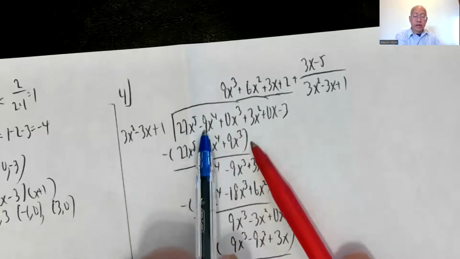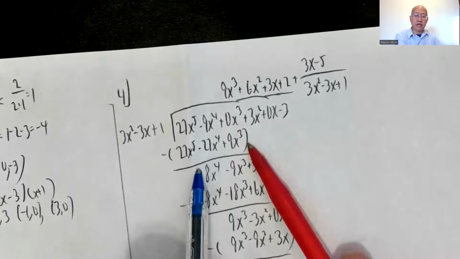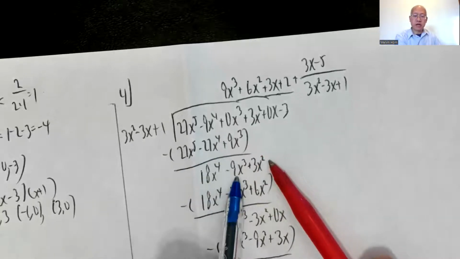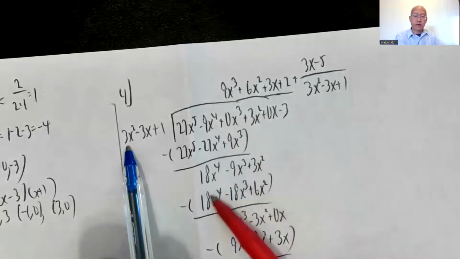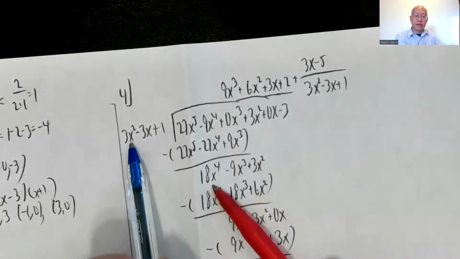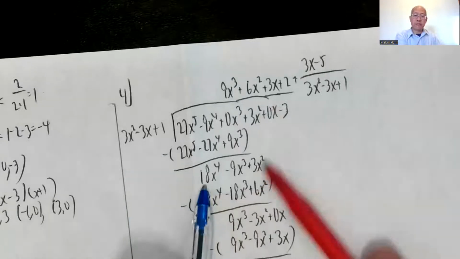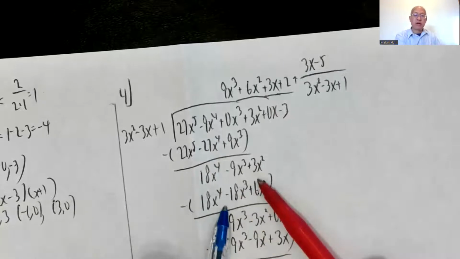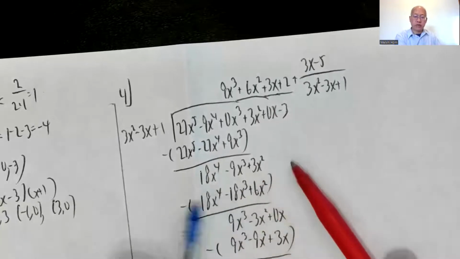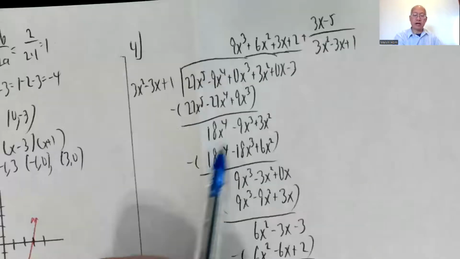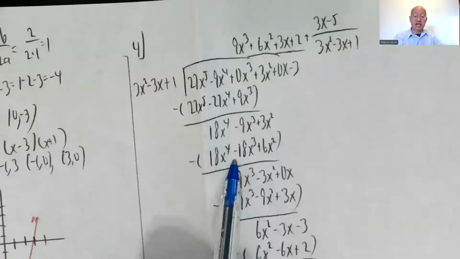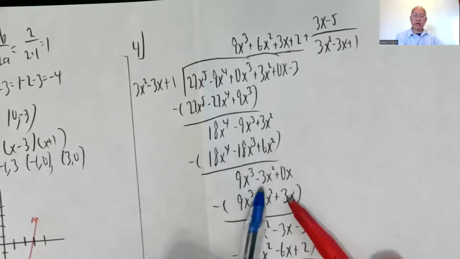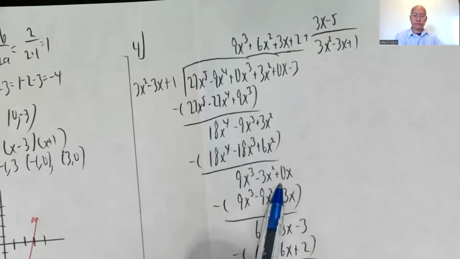That cancels out. Negative 9 minus a negative 27, that's the same as plus 27, 18x to the 4th. 0 minus 9, negative 9x cubed. Bring down the 3x squared and start over. So what do I multiply this by to get this? 6x squared, so plus 6x squared. Now 6x squared times this whole thing is 18x to the 4th minus 18x cubed plus 6x squared. Subtract, that cancels out. Negative 9 minus a negative 18, that's negative 9 plus 18, 9x cubed. 3 minus 6, negative 3x squared. Bring down the 0x.